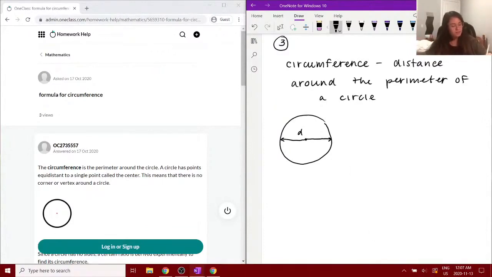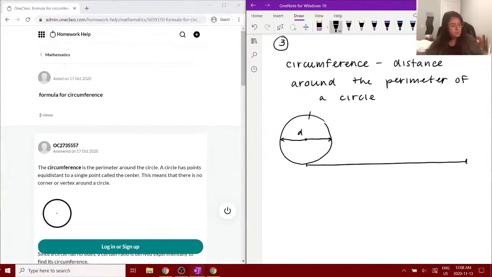And if, say, we have this perimeter around the circle, I guess I could draw it, like this. If we had, say, a string or something and wrapped it around into a circle. We wanted to figure out the circumference of the circle, and we cut the string and unrolled it so that it was a straight line like this.